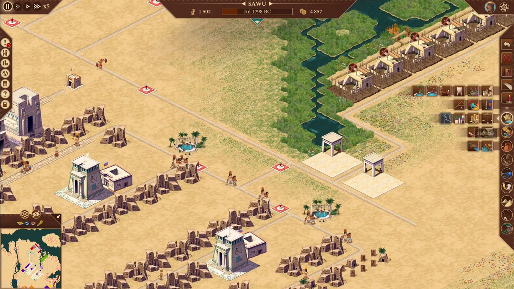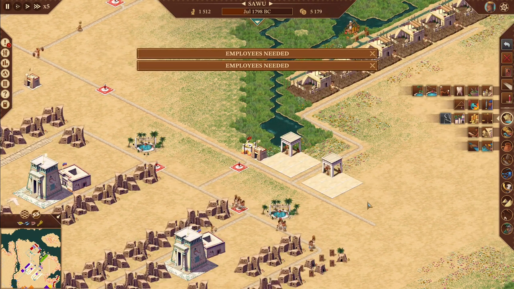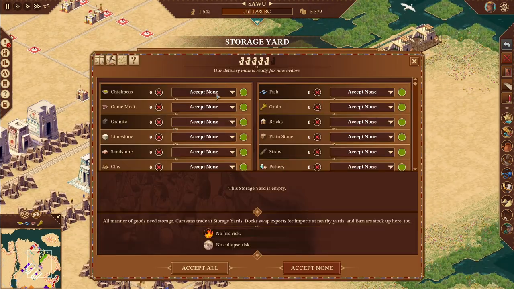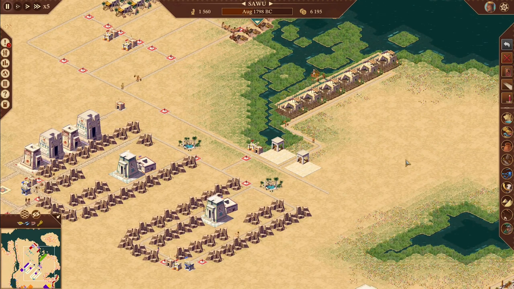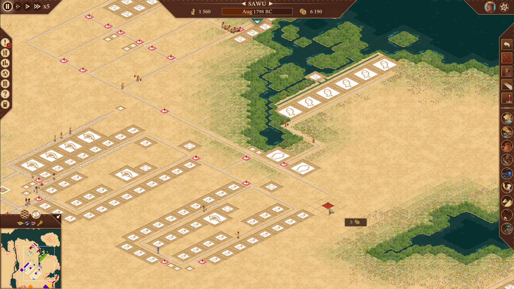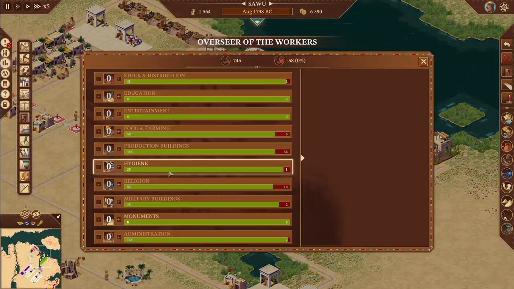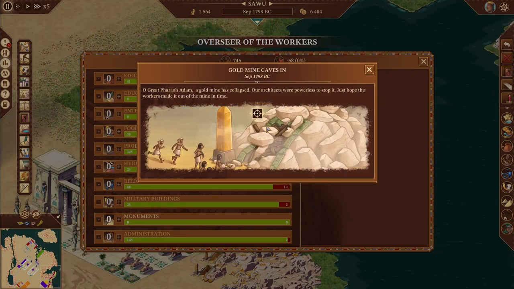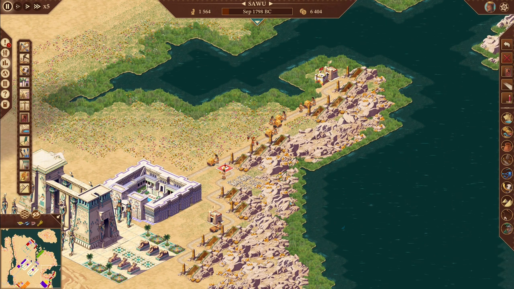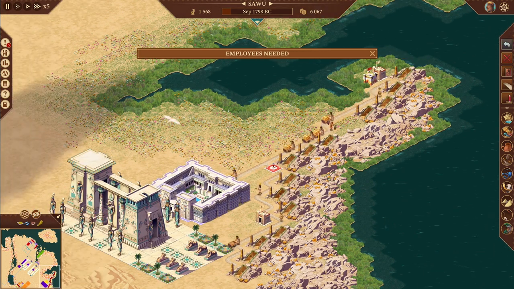But speaking of that, we do need to add that and that. Okay, and we're going to set these to accept chickpeas. Don't want y'all going down that way. I figure I'll just set up another water lift. Okay, we're getting there. A great Pharaoh gold mine has collapsed. Okay, nothing we could do to stop it. It's basically a scripted event. It's going to make you waste some money. Let's destroy and put it right back.